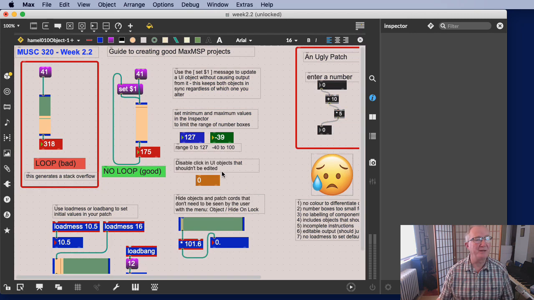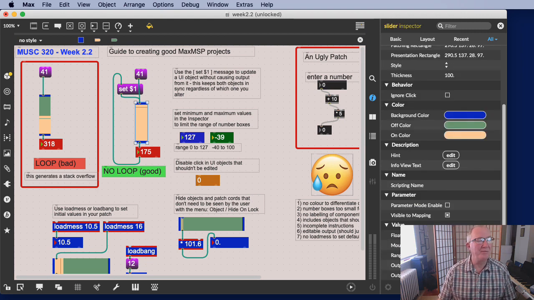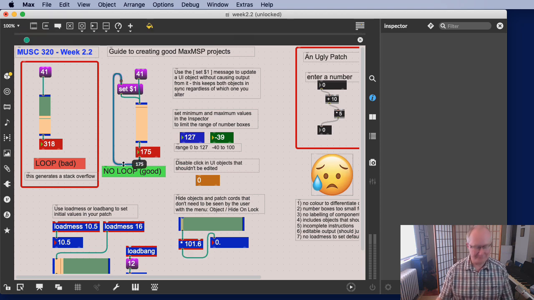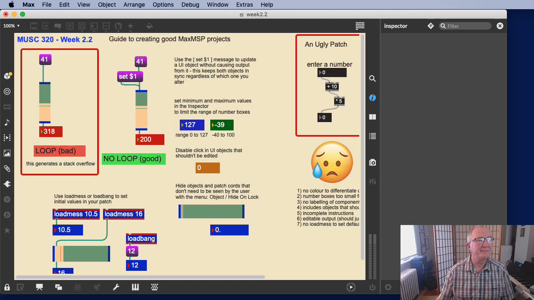You can also set multipliers in things like sliders. So if I go down to the bottom of the slider, there's an output multiplier. So if it happens to be a slider where I want it to cover a much wider range of numbers, I might decide that I'm going to multiply it by 10 as a multiplier. Right? And I'm just going to disconnect this for a moment. But you can see now, right, that my slider is outputting values that are multiples of 10.